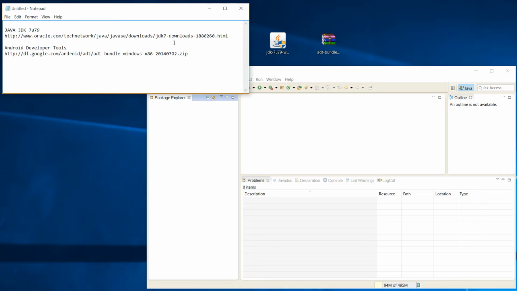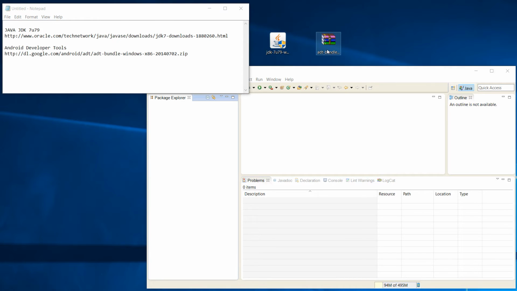But you can also just Google verify Java version or something to that effect, and you'll get the Java page that'll tell you what version you have. If you have a later version, I can't guarantee that it'll work, but it might work with a later version. I wouldn't use an earlier version for sure. Just go ahead and upgrade to this one and you'll be good to go. I know for sure it works with this version of the JDK, so that's the one. If you're not using that, don't even comment that you can't get it to work, because this is the one you need.